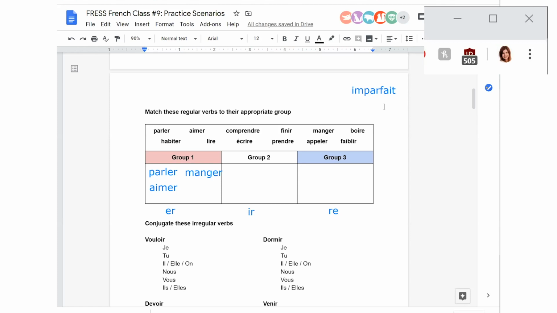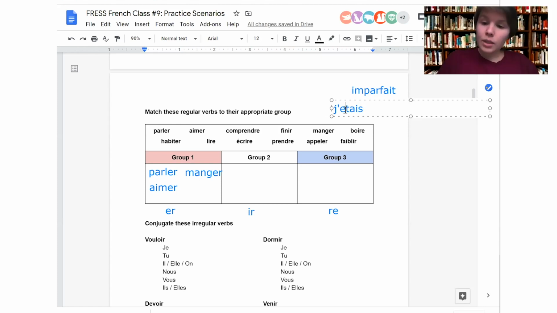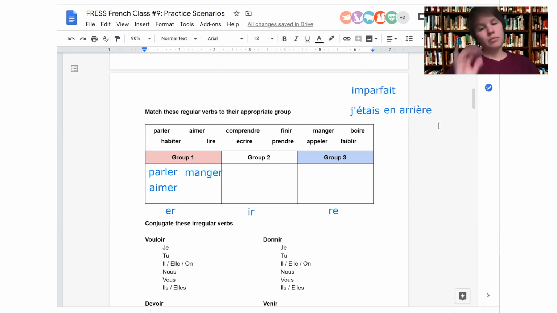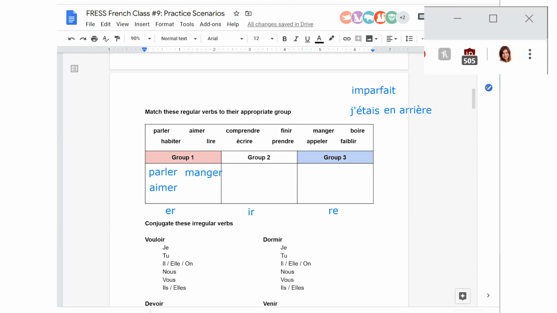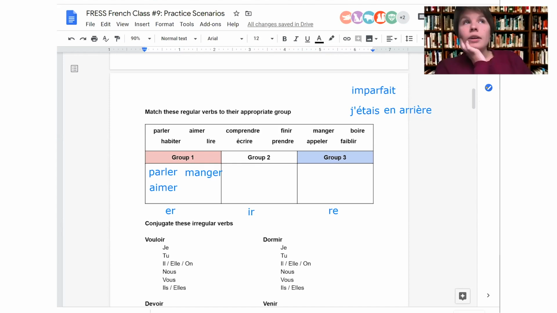Okay. Could you just type that in? J'étais derrière, or whatever you said. J'étais. Oh, that's why that's not working. Hang on, guys. I'm switching to my French keyboard. Here we go. So, j'étais. Okay. So, j'étais en arrière. So, en, en. Arrière. Okay. J'étais en arrière. Did you pronounce the S? Did you say j'étais en arrière or j'étais en arrière? Or it doesn't matter? I think I pronounce it without the S. Yeah, I think I pronounce it without the S, but I'm not 100% sure why.